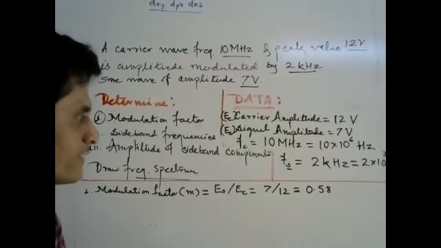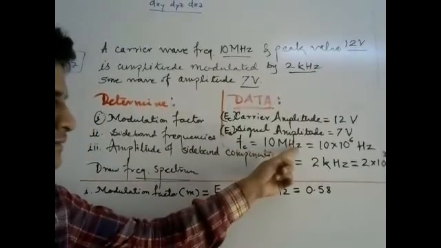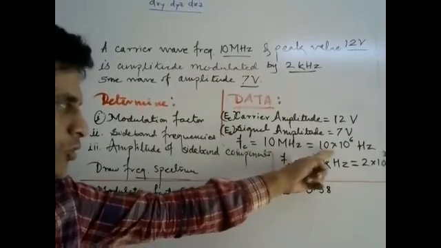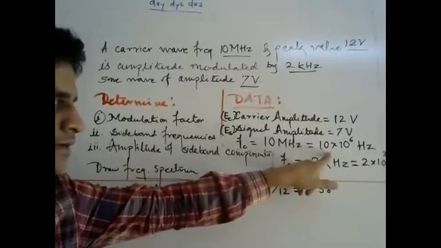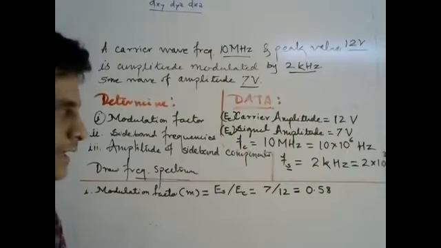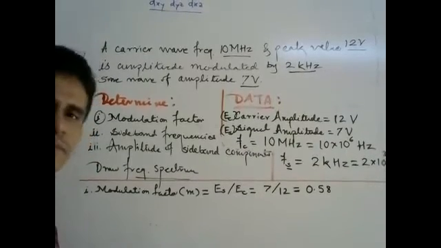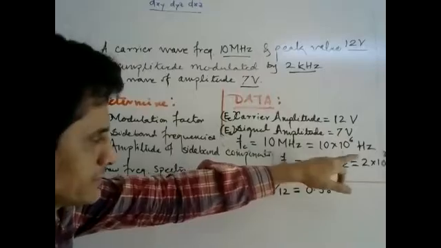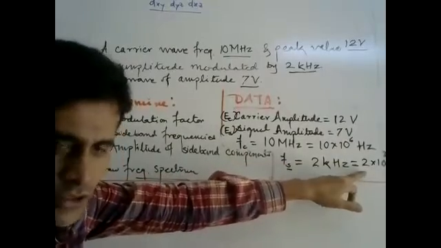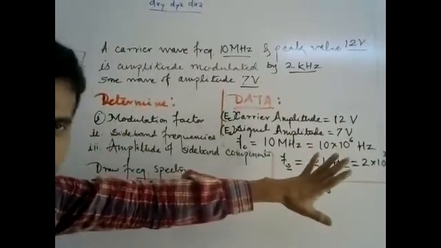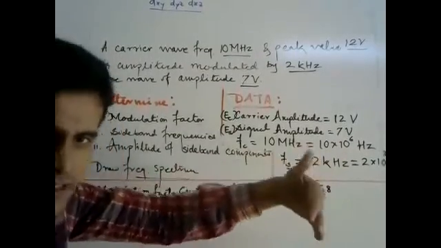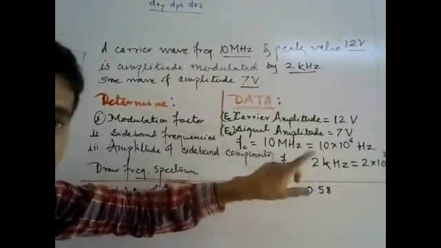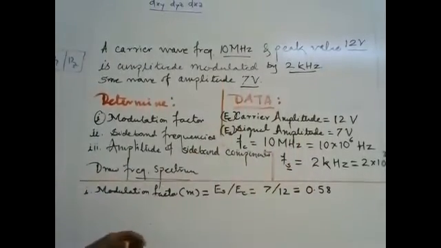So what is the FC? 10 megahertz. We can convert it into kilohertz. So 10 megahertz in terms of kilohertz, can I write like this? You are correct. This is in hertz and this is also in hertz. Therefore, for convenience, my humble request is please try to convert FC and Fs in kilohertz. I will show first.